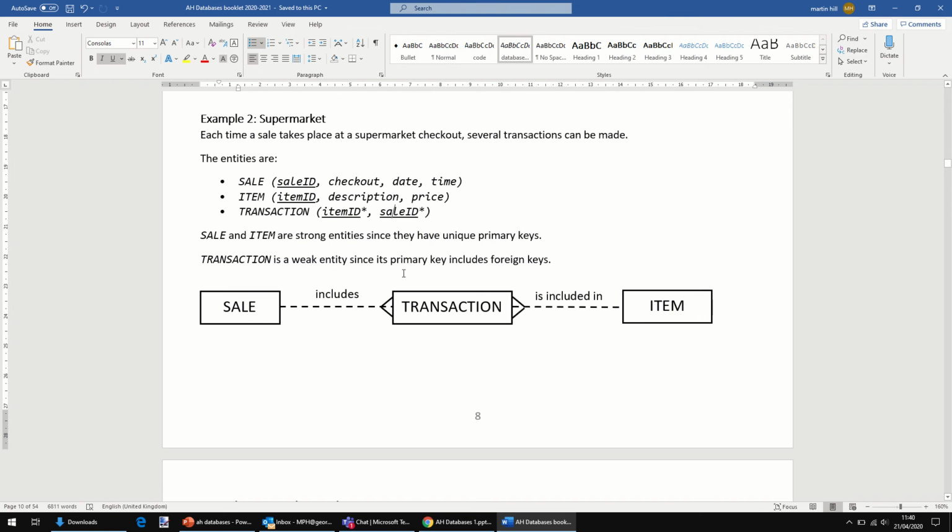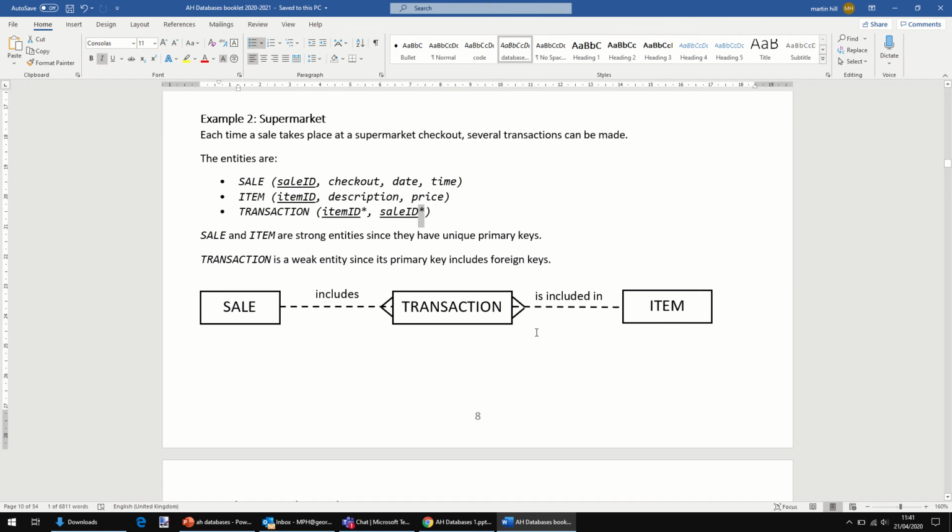So when we draw that in the ER diagram, again, I'm just using the foreign keys to identify the many sides of the relationship. We've got a weak entity, and it's got a weak relationship to this owner entity and a weak relationship to this owner entity.